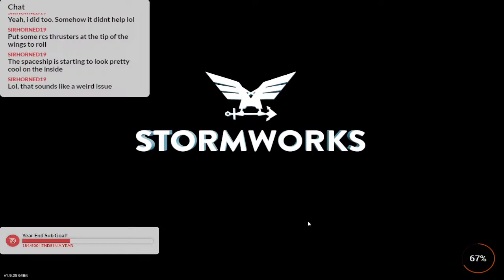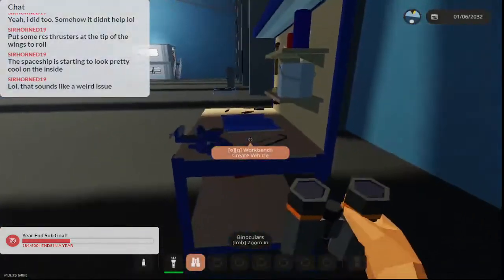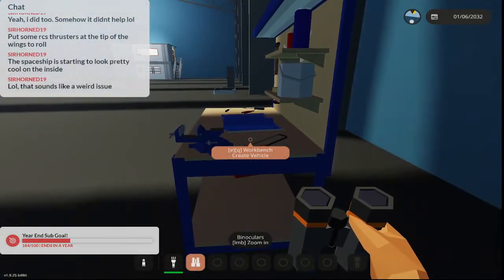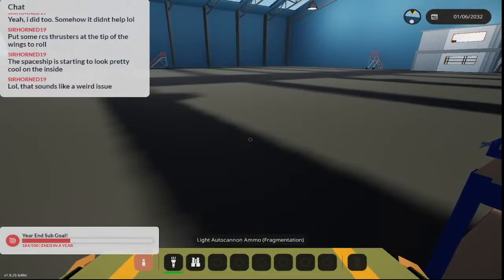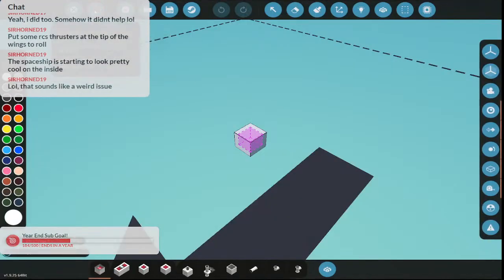Yeah, I think it's starting to look pretty cool too. And what I'm hoping is that if I can get it to space and we can stop in space, I'd like to be able to kind of crawl around inside the spaceship. All right, we got sounds now. Okay, cool.